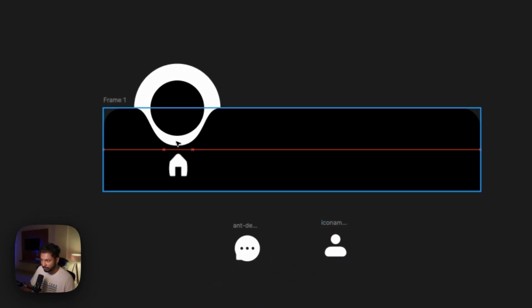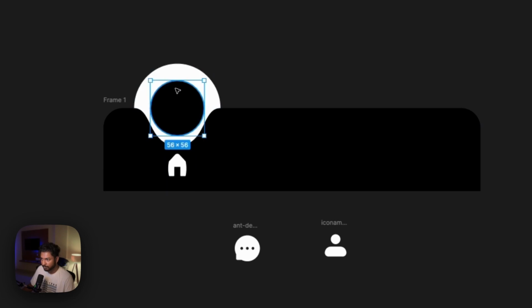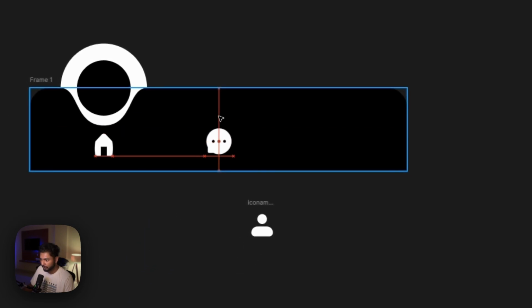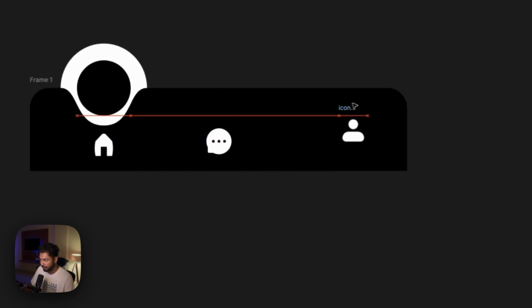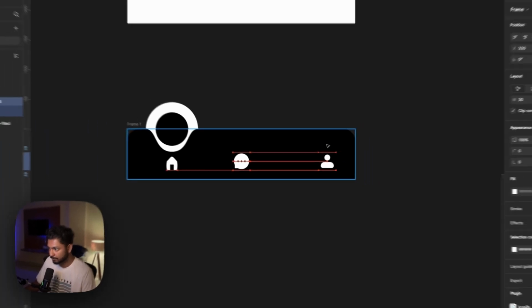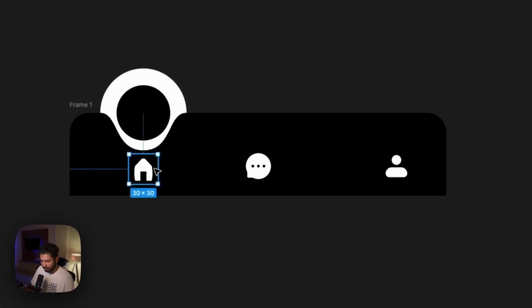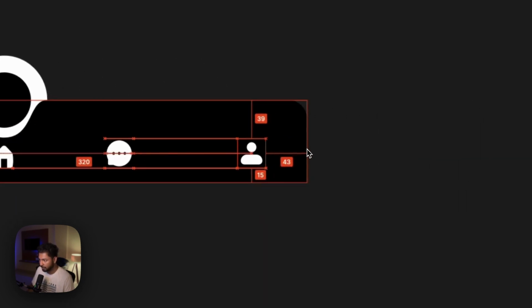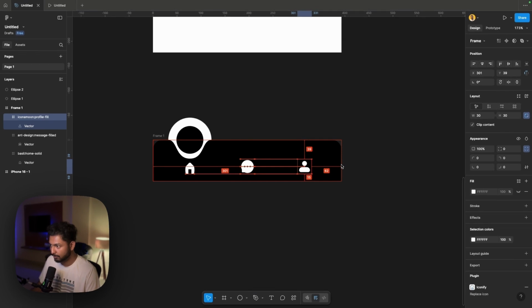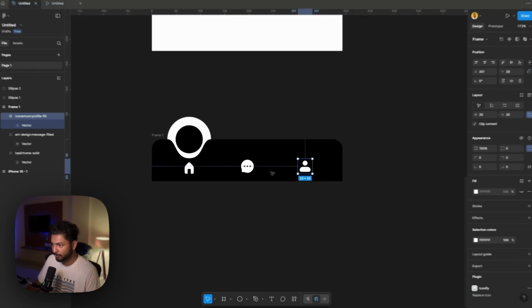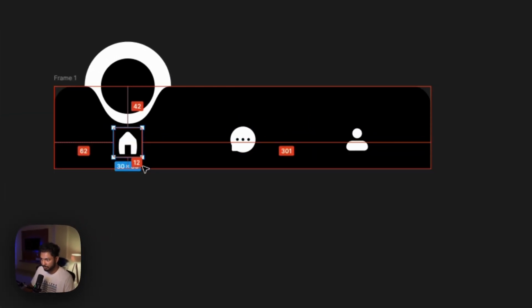Let's bring it over here. Select both and this one and align it. It's aligned perfectly. Align it to center. Bring it over here. And just check. It's taking 62. Click over here and bring it to 62. 15. Just verify everything. It's 12. So we will make it 15.